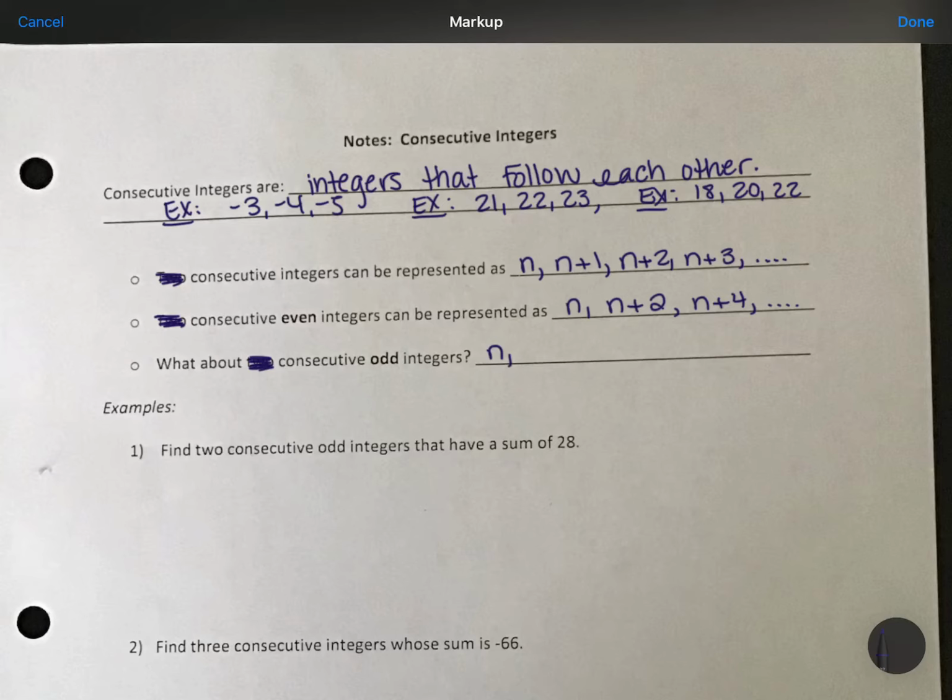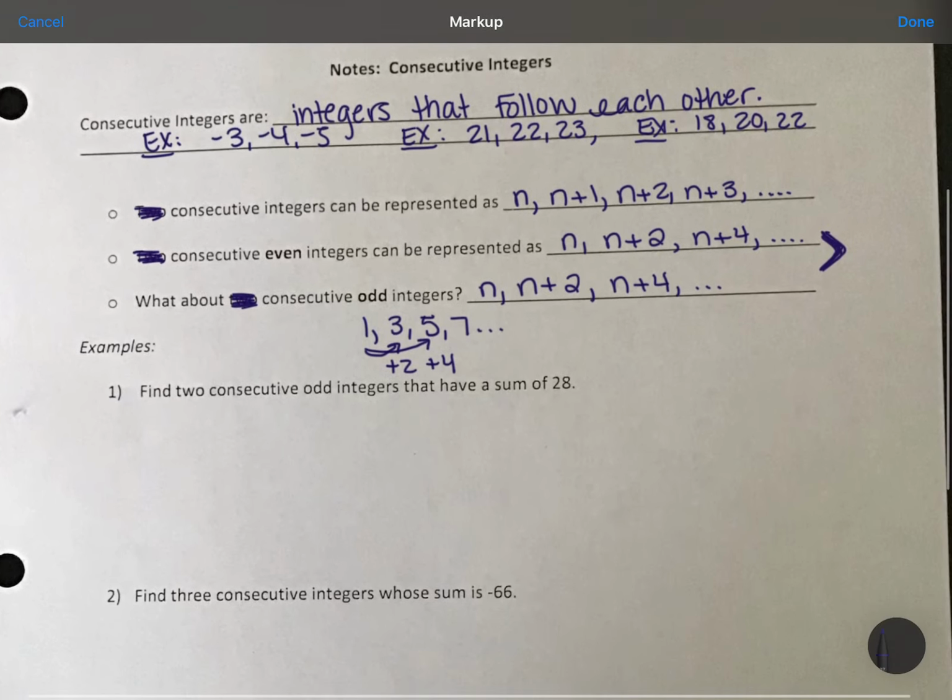Well, we're going to let the first number be n, and I bet most of you guys are like, oh, I got this. It's going to be n plus 1, n plus 3, and that is incorrect. Sorry to bust your bubble there. It's going to be the same as your even integers. Why? Because even if the numbers are odd, like 1, 3, 5, 7, so forth and so on, when you go from 1 to 3, you added 2. When you went from 1 to 5, you added 4. Do you see the pattern there? So that's why we continue to use the n plus 2, n plus 4. So it's really easy. All you have to do is remember that the even and the odd are the same.